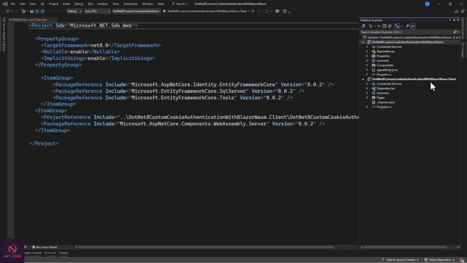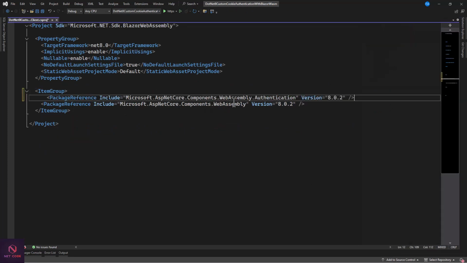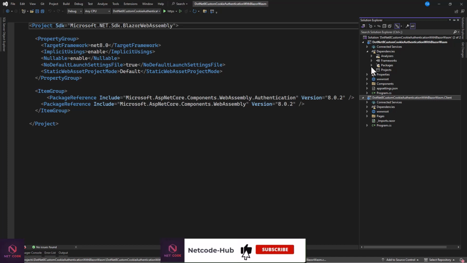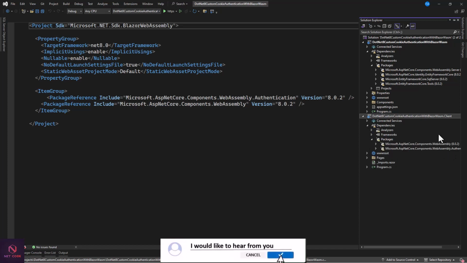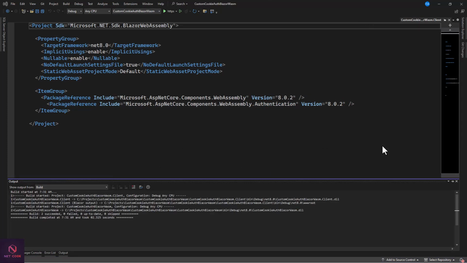We then go to the client, right click on the client, again go to unload project, and I'm going to add the same thing to this. That is the Components.WebAssembly.Authentication. So this is what we need. Then let's save this as well, and now go to reload project with dependencies. When you check the dependencies packages, you can see we have the packages in here, right? When you check the dependencies packages for the client, we also have them here. What is left is to build this together. So let's build solution. All right, so you can see that the project building is completed. It means that all the projects are built.